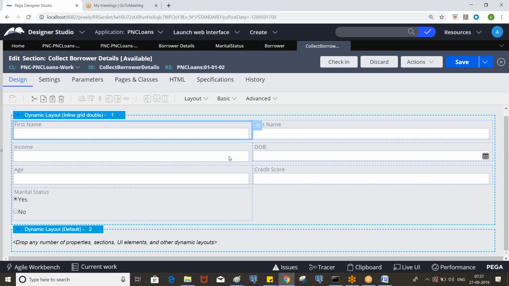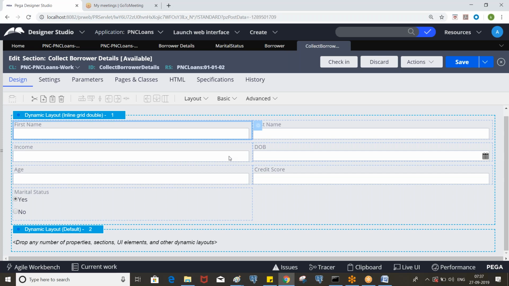So at the end, all the data should be stored in the database, right? Later, if you want to know the spouse of this borrower, it has to be stored in the database in a separate property. So we need to have a separate property for this. The first name will be the same, but we create a different page and use that property by using the spouse page reference.